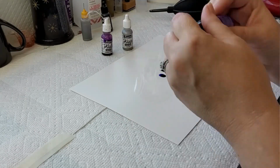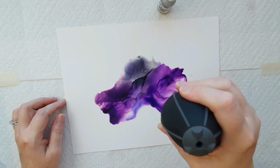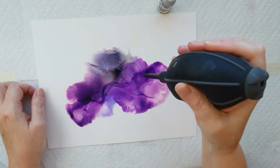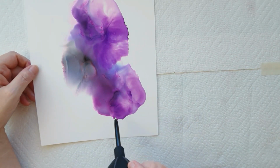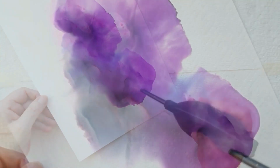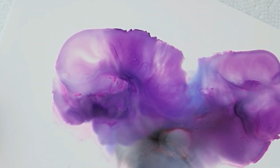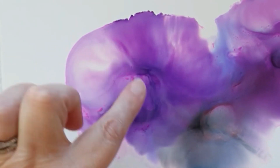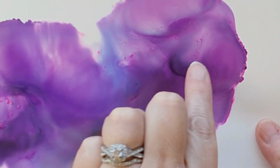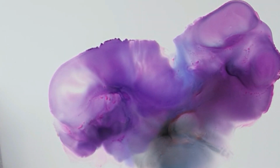Today we're playing with alcohol inks, and I'm really going to fast forward through this whole first part because it was really frustrating. I was dealing with some high humidity because here in Arizona we have swamp coolers, and our rental unit has swamp coolers, and they pump out a lot of humidity. Which is kind of good because Arizona is typically dry, but when the monsoons come, they don't work that well. So we have secondary AC units, and it keeps our energy bills down, but it raises the humidity in the house while cooling it. And look at that. See that? Look at all those sweat beads. My inks were sweating like crazy from the humidity in the house.